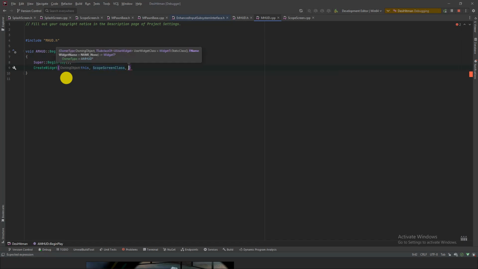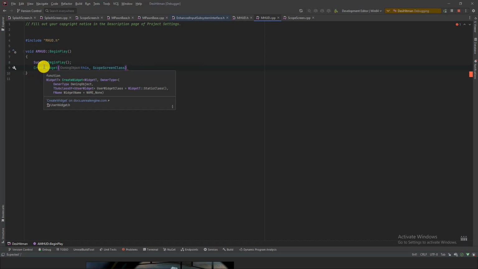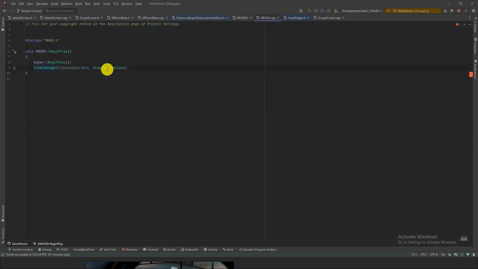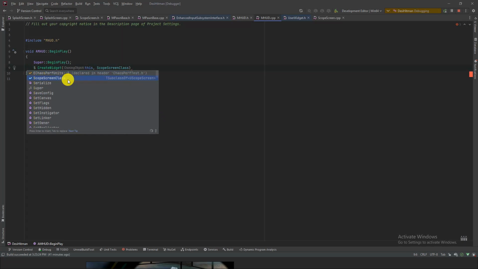Next is the widget name. We don't want that. So this is it, and we will store it in a variable. It will be the type of widget T, but we know specifically that it will be the type of scope screen.